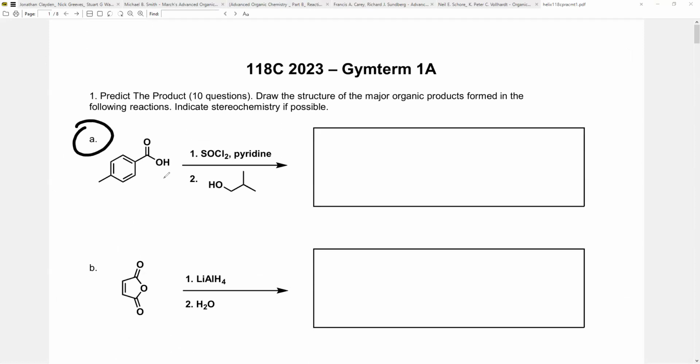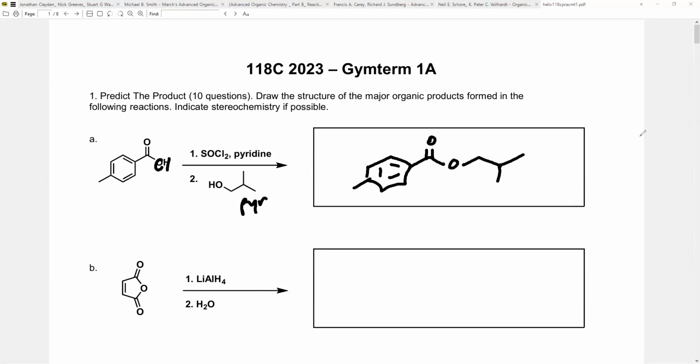Cool. So with A, we have a carboxylic acid, SOCl2, first step. That's super iconic. That's going to be a chloride. Okay, that's going to be a chloride there. And again, remember, the acyl halide just throws its acyl group at anything. So we have an alcohol in the second step, and I guess I should have put pyridine here, but technically it's already in this step, so it's okay. But all that's going to do is acylate, right? That's its one job, to acylate that alcohol. Okay, so there we go. We made an ester. Okay.